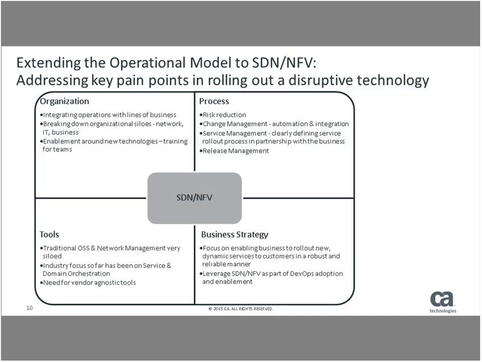So from a business strategy, how do you enable the business? So really working with the lines of business to enable their service updates and rollouts in a robust and reliable manner. So making sure that they have a baseline of when they provision a service for a customer, what the initial service performance is, and continuing from there.